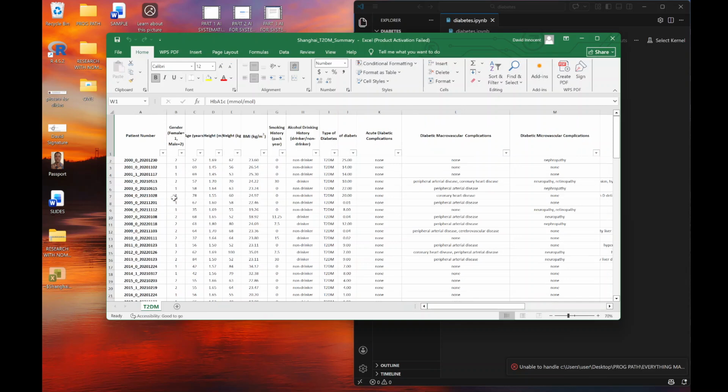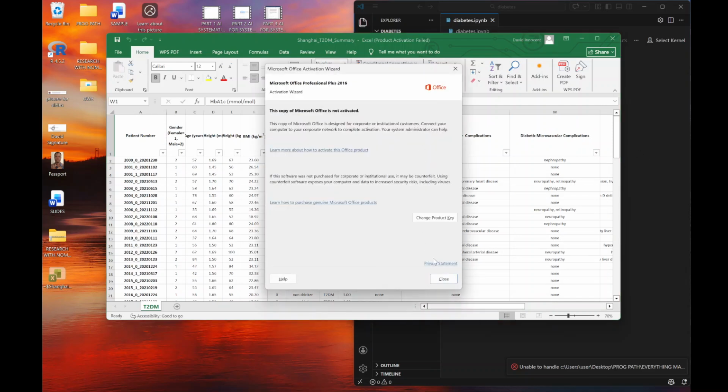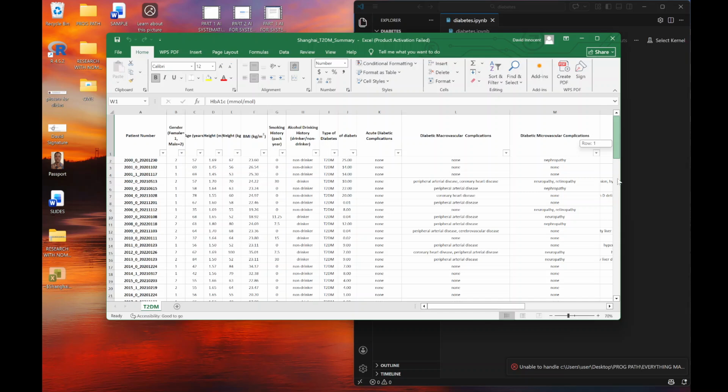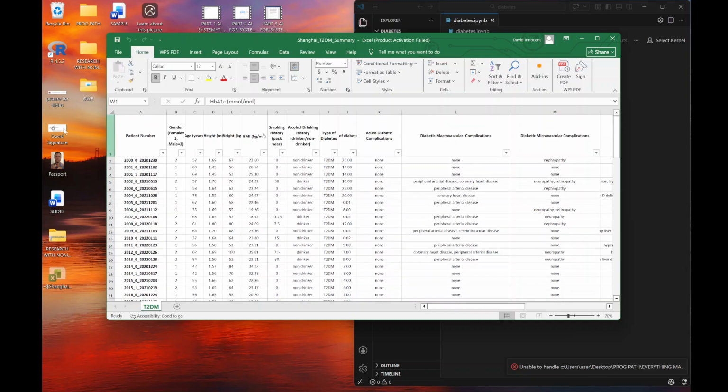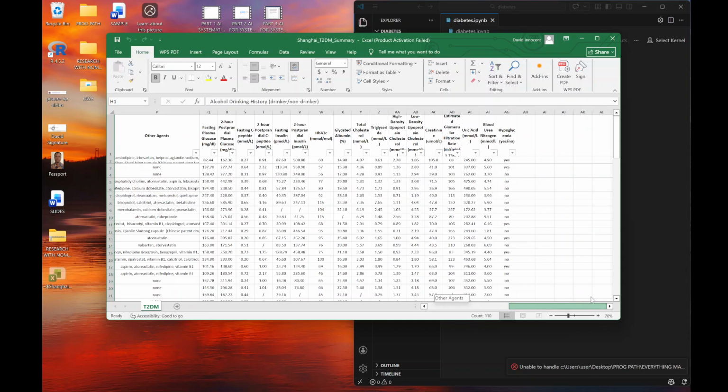This data set contains over 100 questions that are reported. They've got the patient number, probably the file in the health facility. This is the gender, this is the age in years, this is the height, this is the weight, this is the BMI, the smoking history, and all of that. So we've got a lot of columns in here.